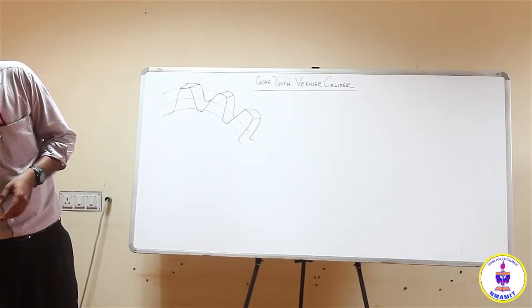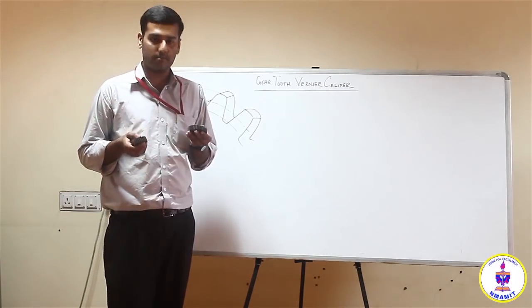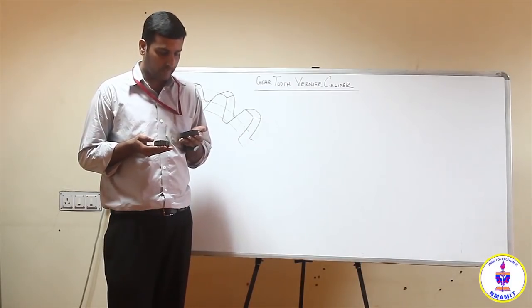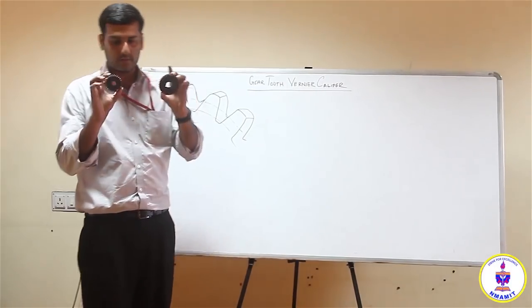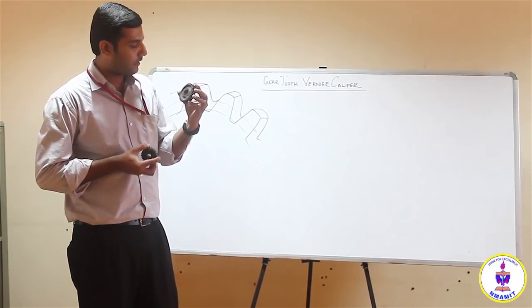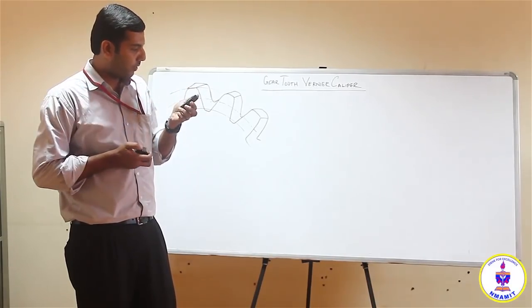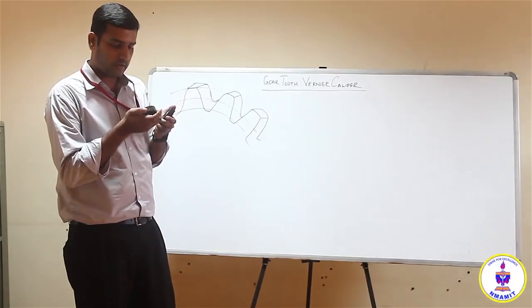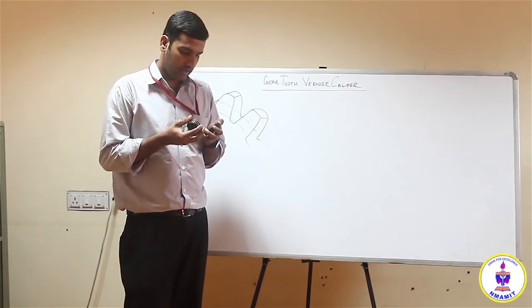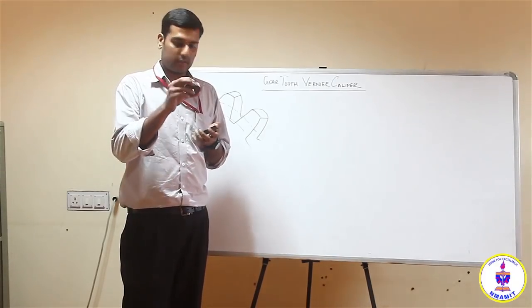Coming on to gears, I have two gears in my hand here. These are both simple spur gears, and you can see the central hole with a key for power transmission and holding the gear to the drive shaft. On the other hand, I have one more gear which is manufactured here itself.